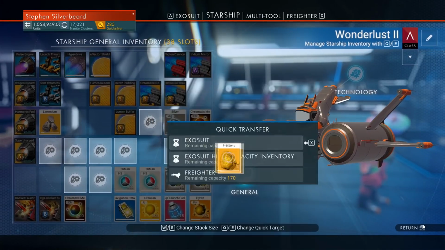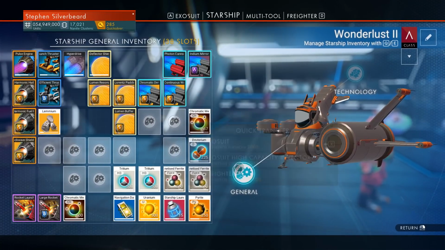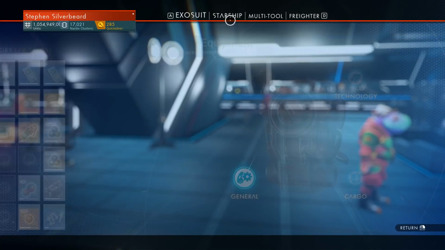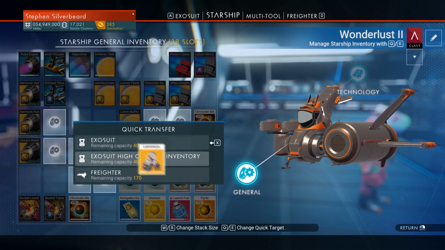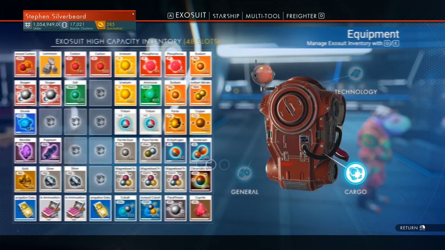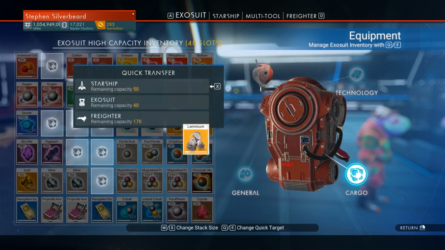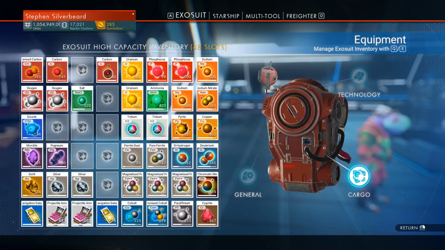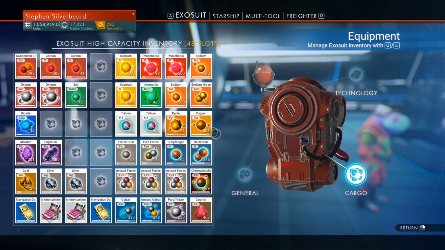Well, that can go to the suit. That can go to high capacity. Oops, I just saw some junk there. Oops, I don't know why I did that. Coordination is a little bit out. So, sort that out that way.